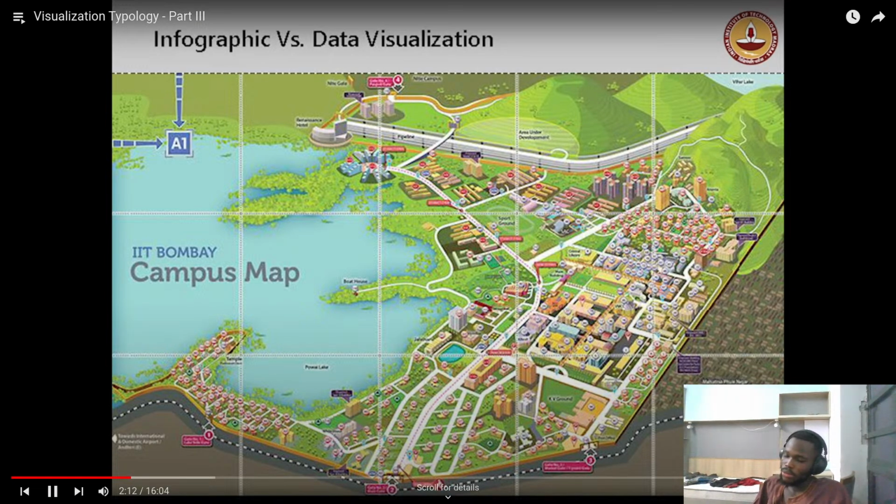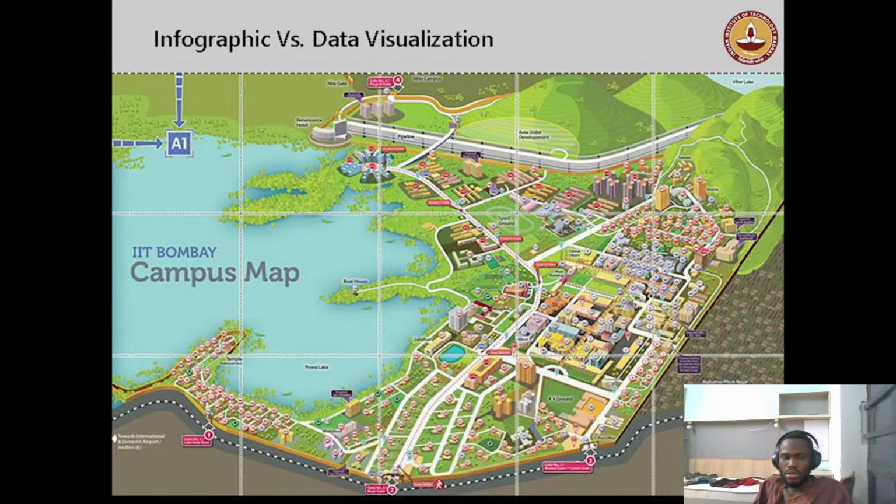Because of the terrain. So, I mean, the choice of the aesthetic style of the map is clearly very illustrative in nature, colorful. You can see that even the plants are all rendered, right? You can see the mountain as realistically as it can be. It's a bit abstract, but still it is kind of realistic, right? And you have the lake, not just the lake, but also all the water plants that are covering most of the lake and so on, right?